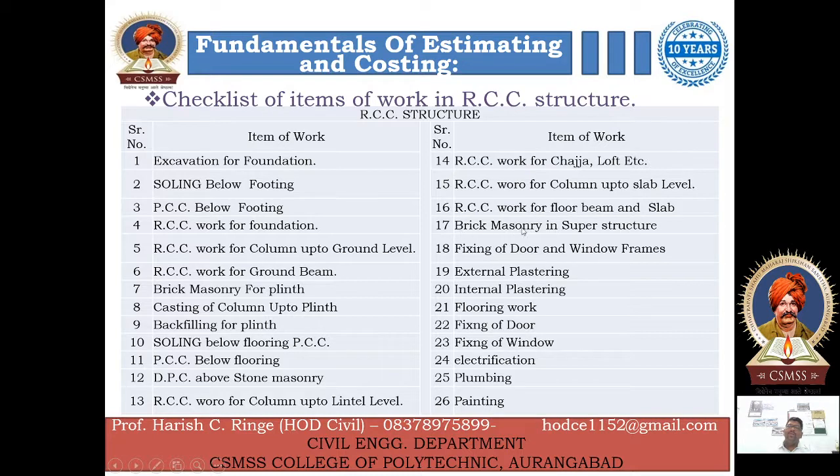Then you are going to put brick masonry in superstructure, as the R.C.C. we have cast. So after completion of your slab, you are going to go for brick masonry in superstructure. And as you have started your brick masonry, you are going to fix the door and window frames as well along with brick masonry. Then after all this, you are going to start your external plastering, internal plastering, then flooring work, fixing of door, fixing of window, electrification, plumbing. As I already told you, this electrification and plumbing will again be in between this work, and the last item is painting.